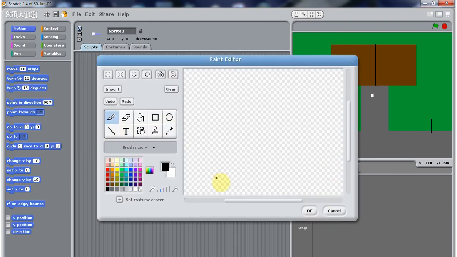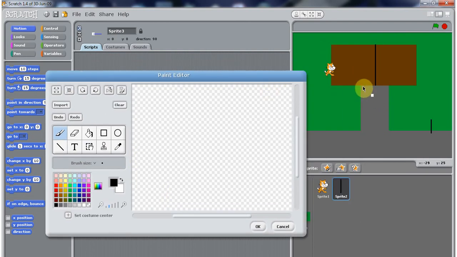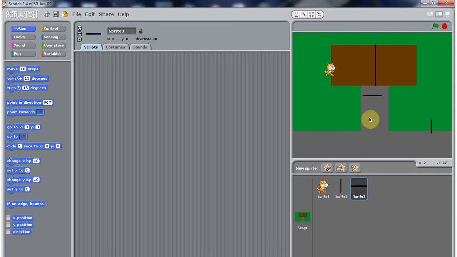Again, you'll just want something to go over this house bit here so it can go back inside the house. So it needs to be something quite small, just something about that size, I guess. Oh, sorry, bear with me. There we go. And just put it there.